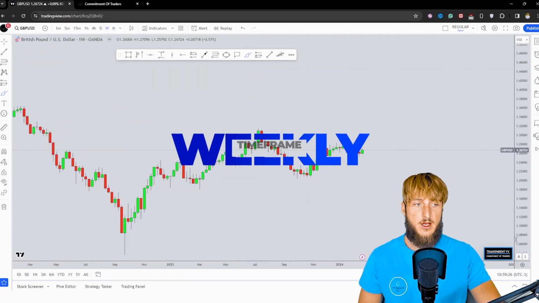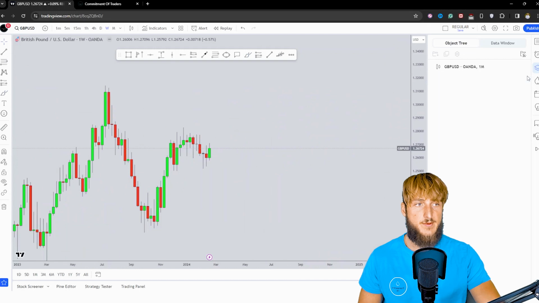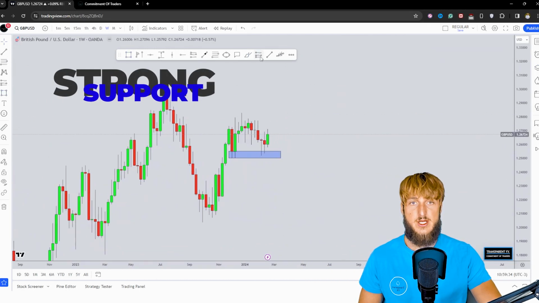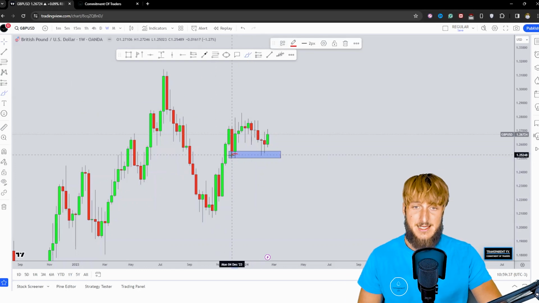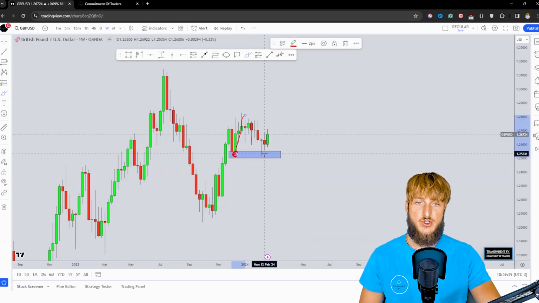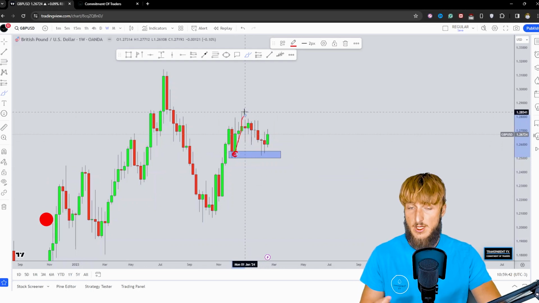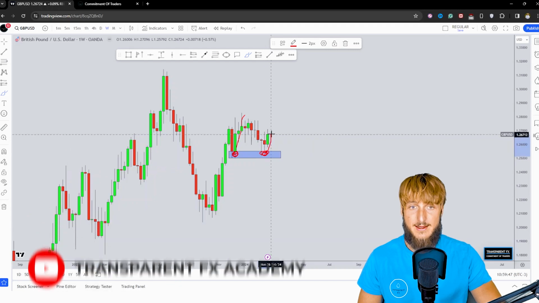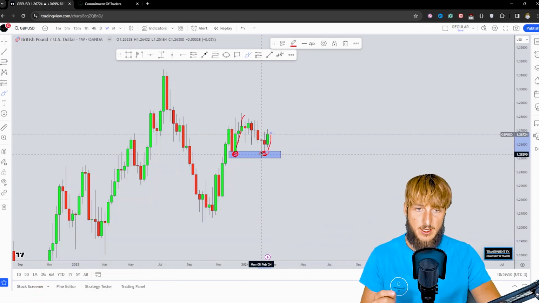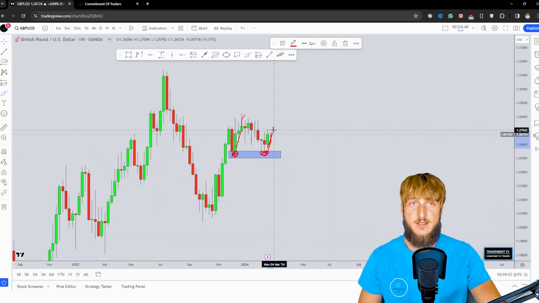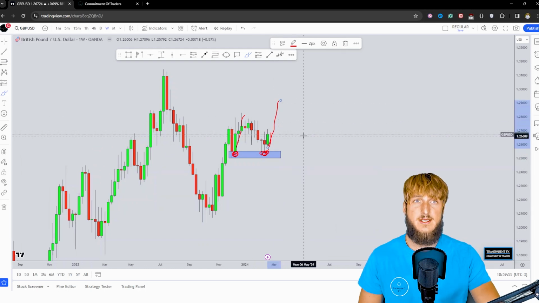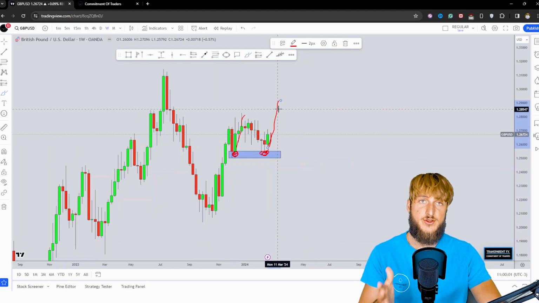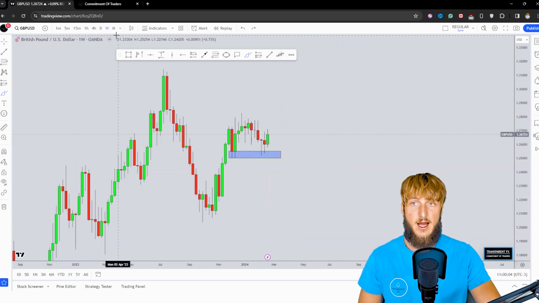If we drop down on the weekly time frame, what do we see? Well, from a weekly perspective, first of all, we can notice how demand and support has just been rejected to the upside from a weekly standpoint. In fact, exactly from this area, the market created this previous rejection to the upside. And from this same area from which the market created such a move, we have now seen this same rejection to the upside. The market went down, tested the same area, and has already started rejecting it to the upside. So in a situation like this, more bullish price action could be created away from this level, potentially also creating a new weekly higher high.